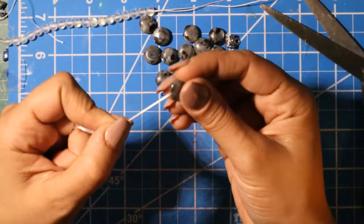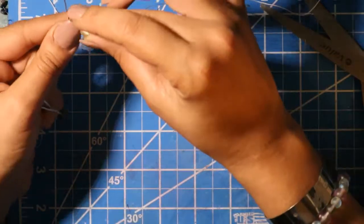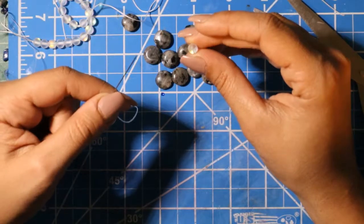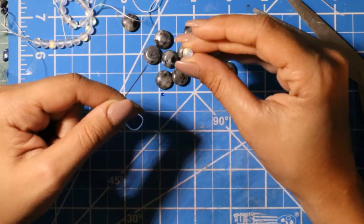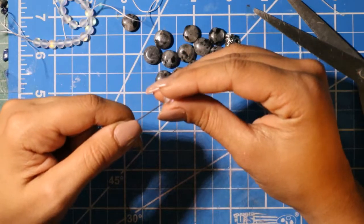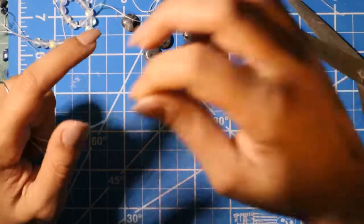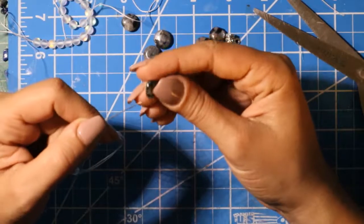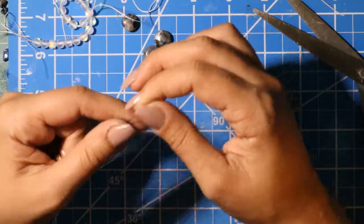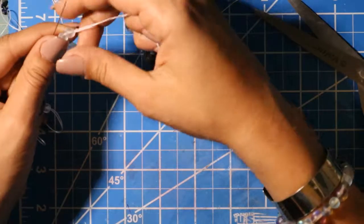So we're just gonna be stringing them up. What I'm using are called mermaid beads. They're really pretty, they're very reflective. They emanate sort of a rainbow, and so I wanted to add the rainbow effect to bring out the labradorite as well, or larvakite, however you want to call it.